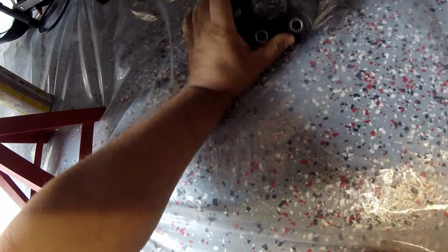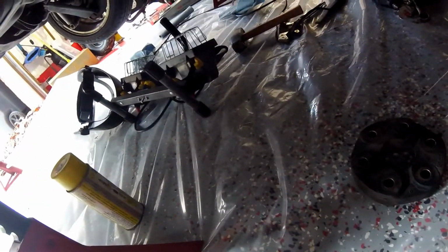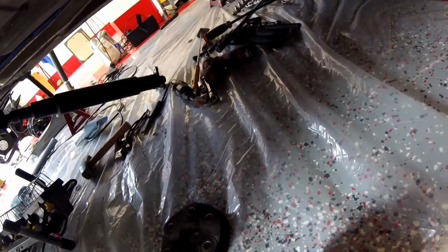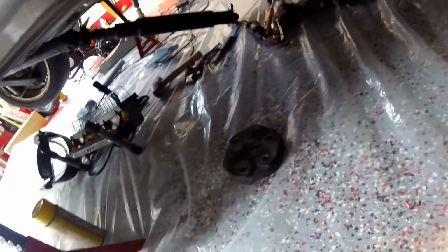This right here, if you can see that or not, we'll review that in a minute. And the shaft is down. I have to take it all apart. Take the shaft entirely out. I'll have to take a couple, probably that component there, but that'll be later. All right, anyway, that's where I'm at right now.